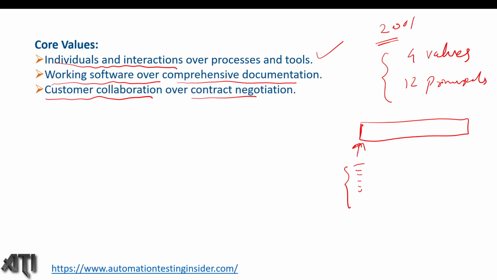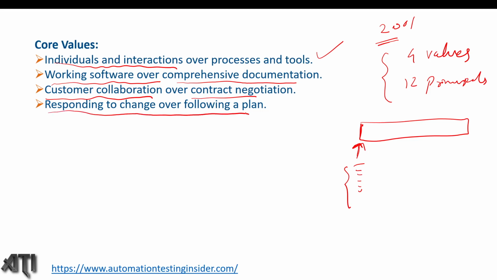So we are not focusing on what we discussed at the beginning. We focus on how we are interacting with the client and how their requirements are changing, and according to that we are developing the software. This is the meaning of this third point. Customer collaboration is very important over contract negotiation.